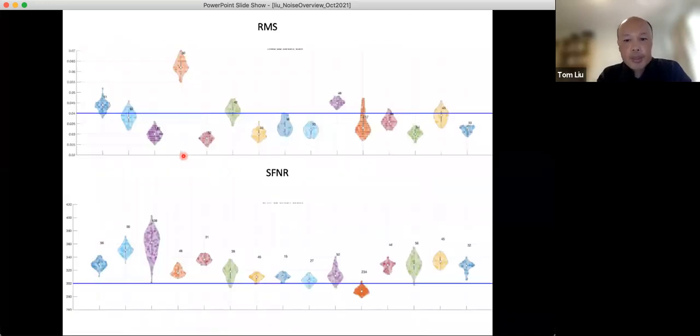And then this was just some data we were looking at. I believe we've masked the sites here, but the point we want to get across is we're looking at RMS and SFNR, and we're plotting the data as violin plots, so you see the whole distribution for every site. What I've seen looking at this sort of data is each site tends to have its own signature. Once it's at a certain value, it stays there, and all you're really looking for is, does it deviate from its bubble?